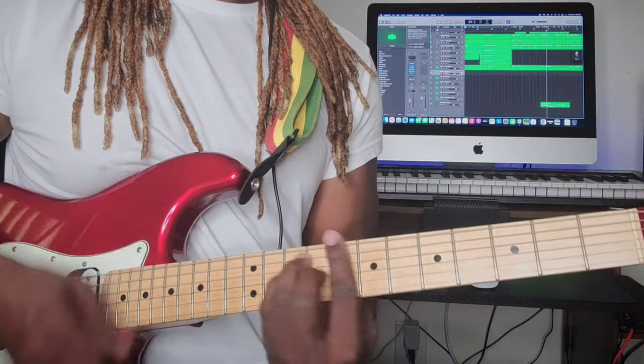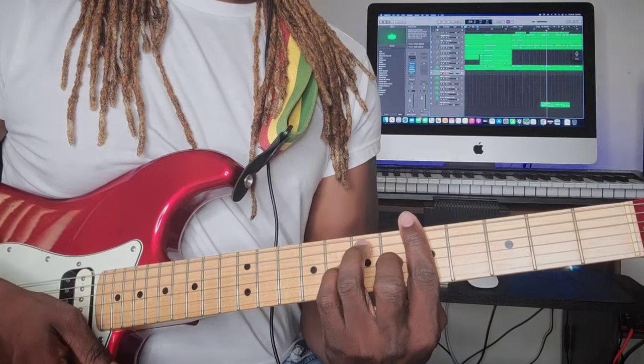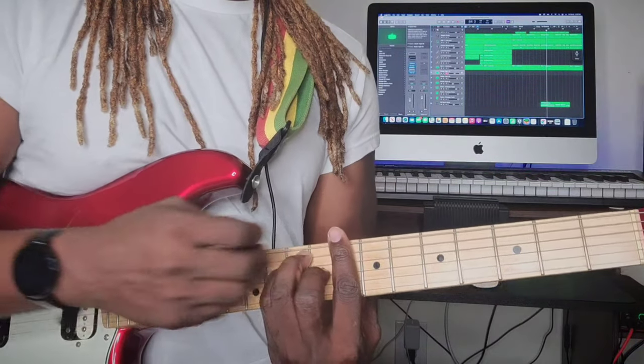All right. So you want to play that 1-2. Then you want to move up to the C major. C major, you want to bar the whole eighth fret. Right. And it's just like the dominant. Just want to put back the pinky finger.